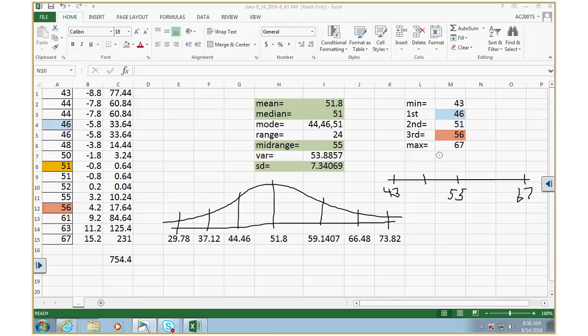No, it's not. 49. 49 is closer. Last time I checked. What's 55 plus 67? Well, I don't want to do that math, so what's 43 to 49? 6. So I'm going to add 6 to this, and that'll be what? 61. Do you have to be right on the money with decimals on this number line? No. Why?